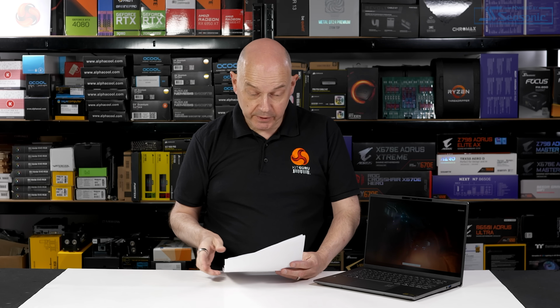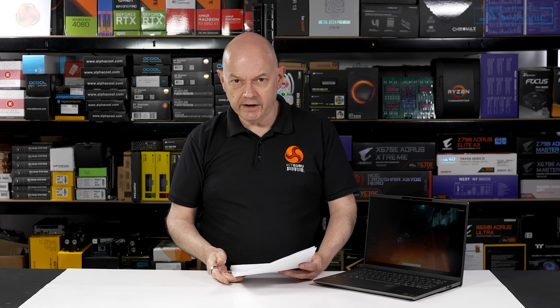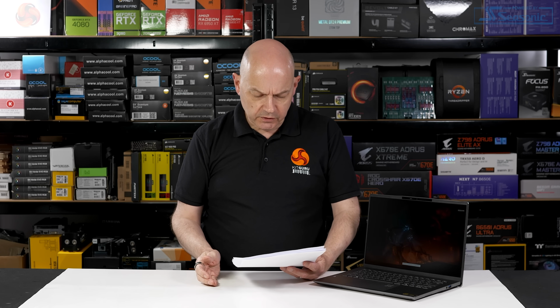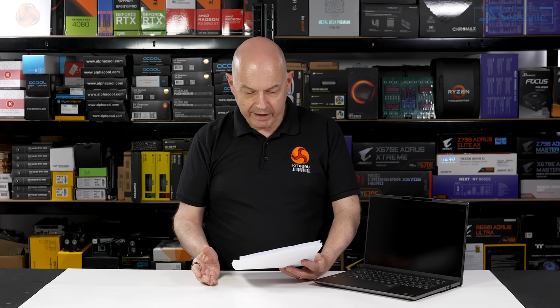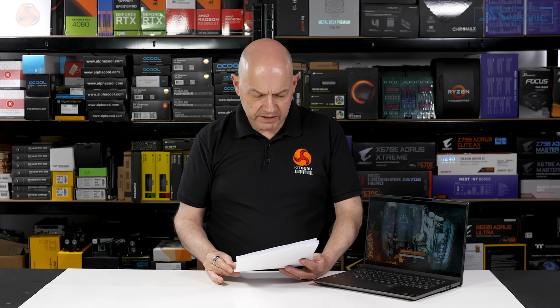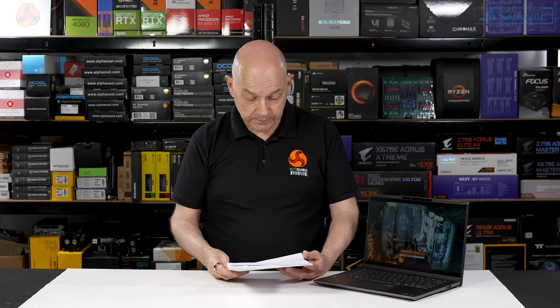Very strange experience. So what do I think of the Acer Swift 14 AI? Let me give you my pros and cons. Pros, on the plus side: excellent battery life, genuine all-day battery. Secondly, impressive Wi-Fi 7 connectivity. And thirdly, that 1440p webcam is very good. On 1080p it was good, on 1440p it was just something else.